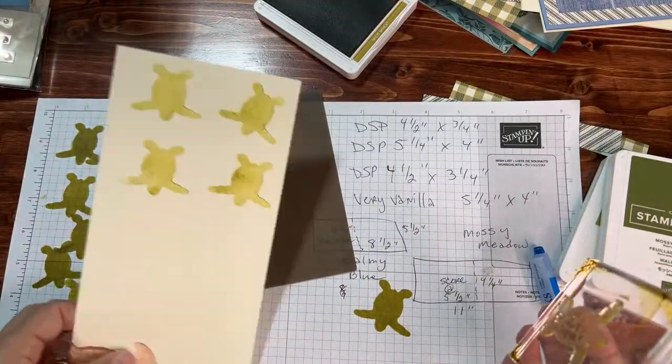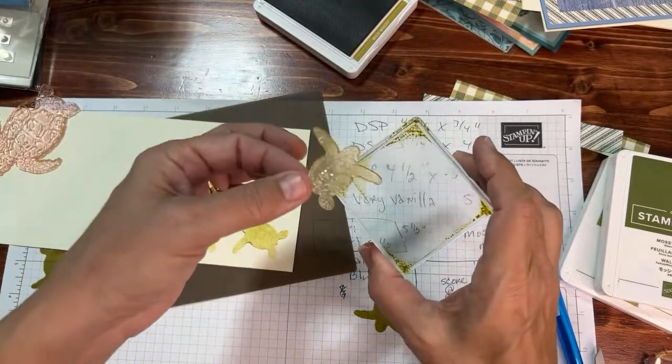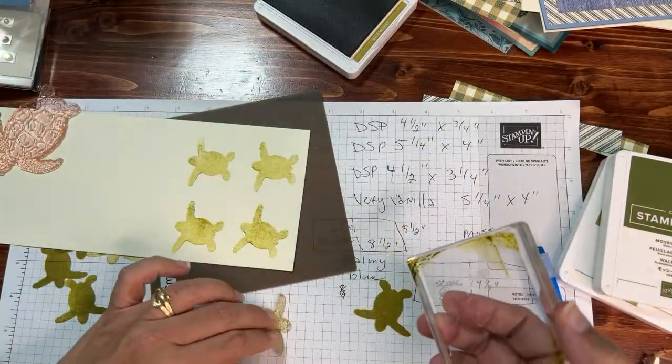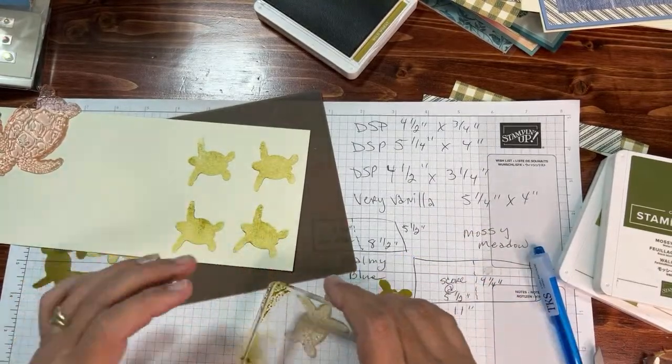So now we have our turtle, our backgrounds, but it's a reversible stamp. So we're going to flip it over. I'm just going to flip it over and put it. Well, we probably should wipe it off a bit, but hey, it is what it is. We're not going to wipe it off. We're going to stick it on the other side of my stamping block.